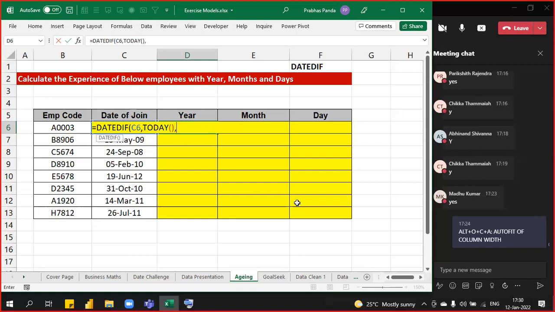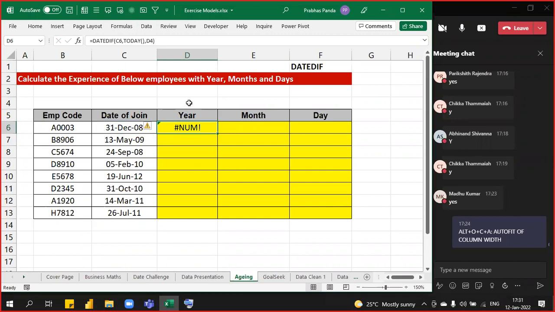Now, we are trying to compute the difference in the year column, so our third input has to define our year. For the unit, take a reference of the blank cell above the year category, bracket close, hit enter. So we have taken start date, comma, TODAY formula, comma, and a blank cell D4 above the year cell. The moment you hit enter, you are getting some error.